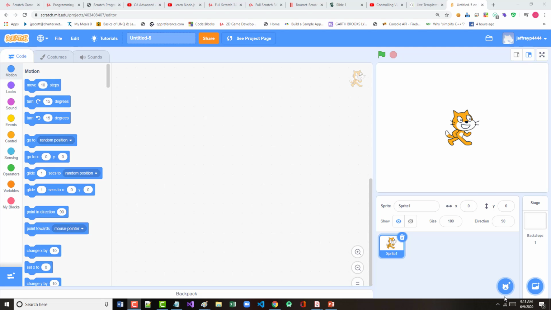Now, when I teach a programming class, we have basically a blank canvas, and with that blank canvas we start adding programming statements. The statements that we have to add are right over here. So it's a little bit different. This is known as a block structured language, where we take blocks and drag them out into our scripts area to do what we want to have done.